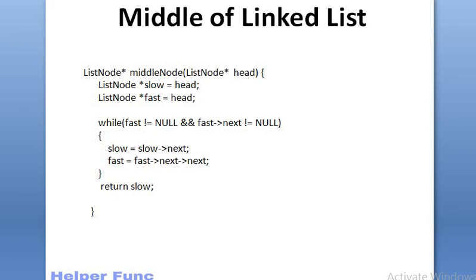Now let's look at the code. So we will be given the head node of the linked list. At first we declare two pointers, slow and fast, and make them point at head. Now for the while loop, this will be the terminating condition. Whenever the fast pointer or the next of the fast pointer reaches null, it means we have reached the end of the linked list. Note that we have to check for fast next also, because we are using it in the assignment operation. Otherwise we will face a runtime error.